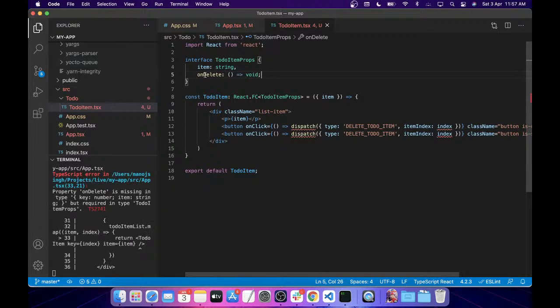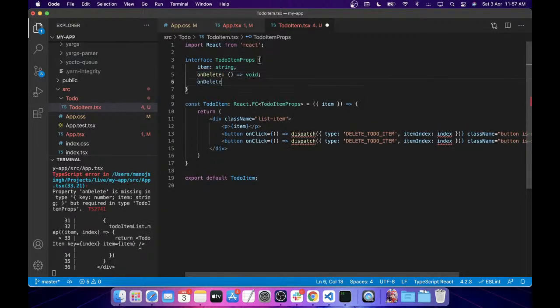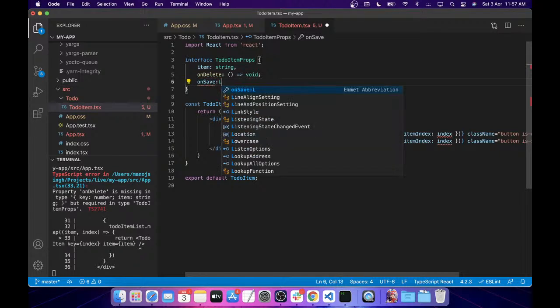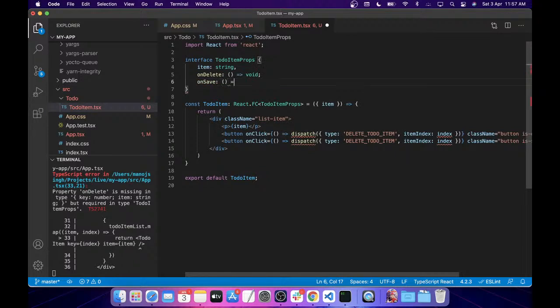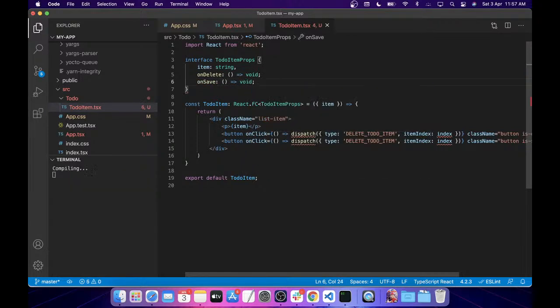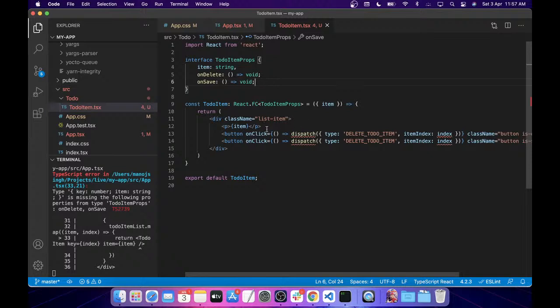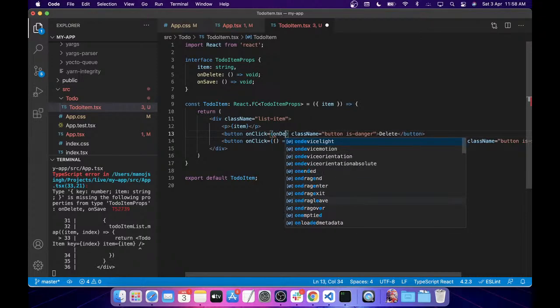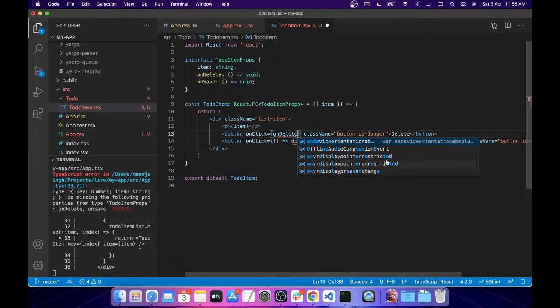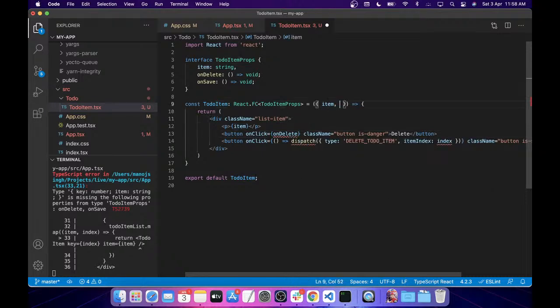And then there will be an on save as well, but we'll talk about on save and edit in a bit. So instead of this, now what I want to do is call the on delete directly here, and I have to specify that here, right?